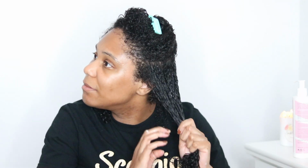I wonder if they have other gels. I'm gonna check and see if they have other hold products because I don't know if I like this gel. I like how my hair feels before the gel. What I like in my hair is clumping. So I like when my curls clump together. This gel feels like it's making it more separated, which is not really my preference.